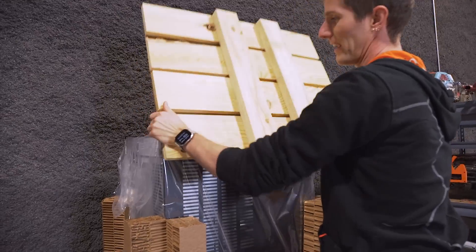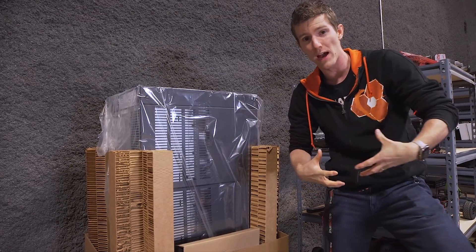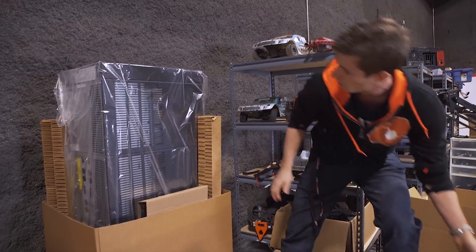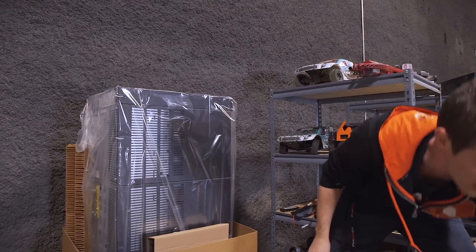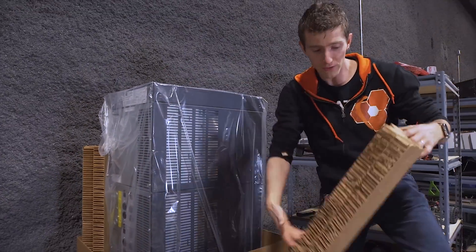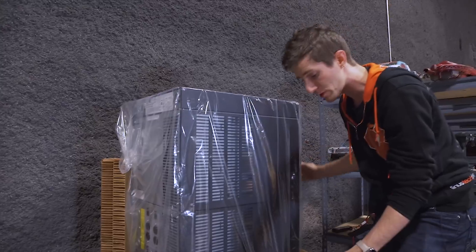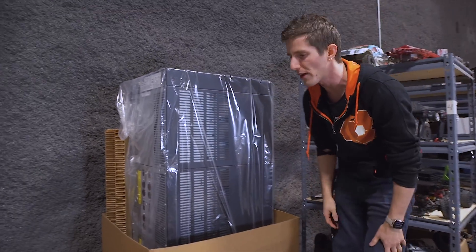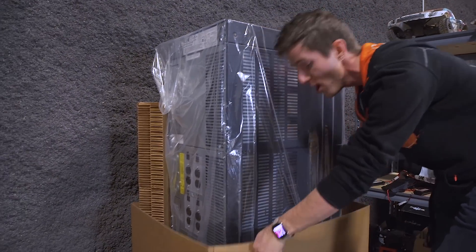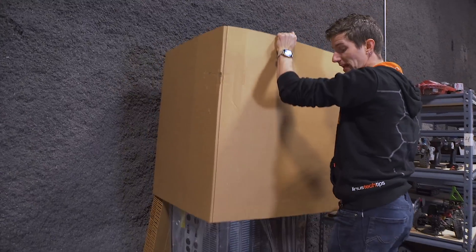This is a 12-unit chassis and you can fill those units with power modules or battery modules, depending on whether you want to supply more power or extend runtime when the power goes out. The one we have is a 12 kilovolt-amp unit capable of delivering about 10,000 watts, with four 3,000 kVA power units and the rest filled with battery backups — letting it run at full load for about 26 to 28 minutes, or at half load for about an hour.